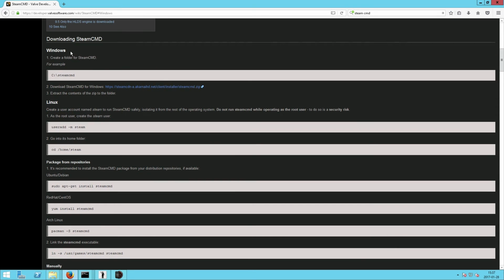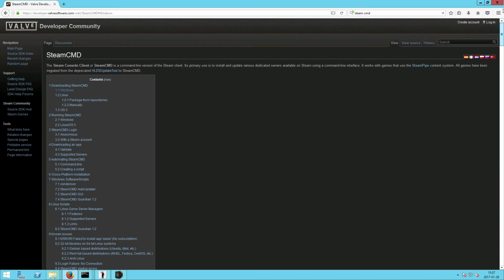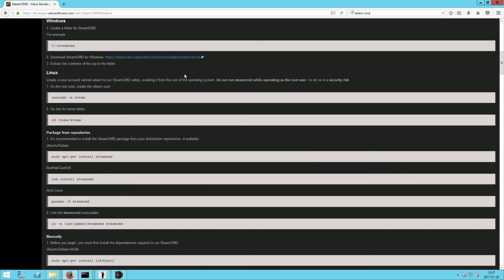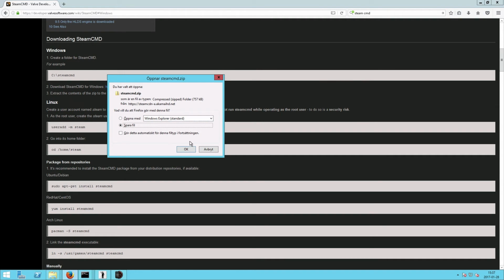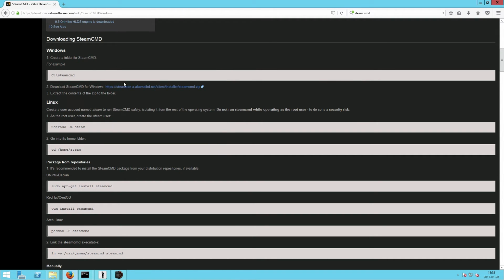We're going to head here to Windows, because I am on Windows. There is also a version for Linux. I don't know if the Linux version of the servers is out, but anyway, I'm going to take the Windows version. I already have it, but all you have to do is download it, unpack it, and save it someplace where you can easily access it.